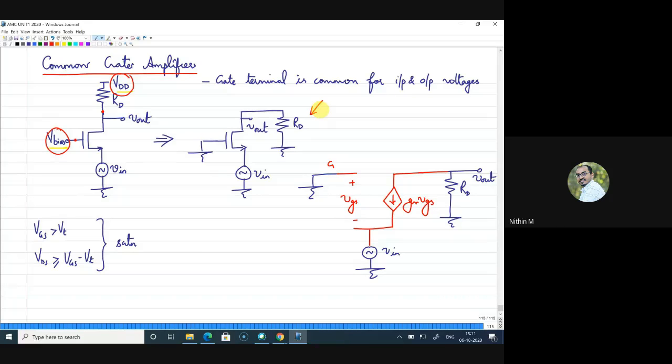All right, so this is a small signal picture. Now what is our aim? Our aim is actually to find voltage gain, input impedance and output impedance. So for that, first I can write what is V out. How can I write V out? Can I get a response from someone?